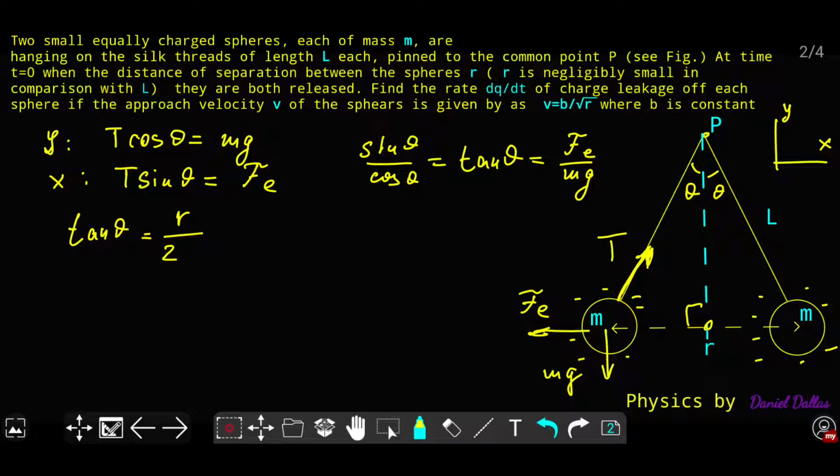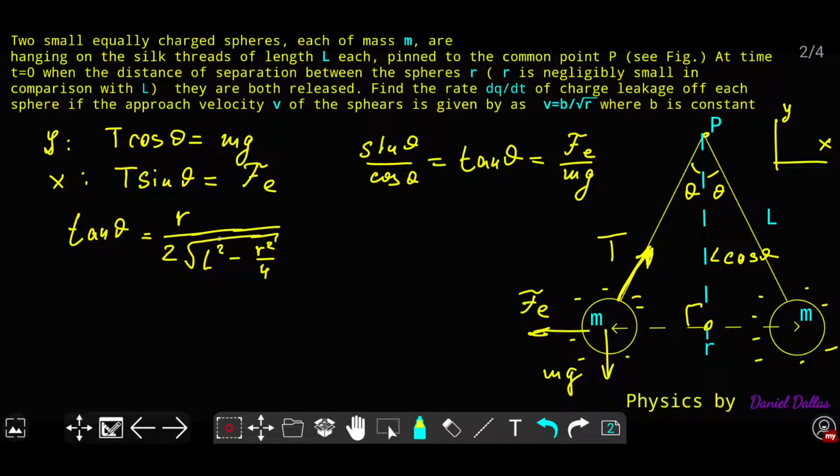Yes, definitely L cos theta in this case. So that means this part is going to be L cos theta. But the problem is that we do have L cos theta again, so maybe it's better to use the Pythagoras theorem. Yeah, it's better. So L squared minus r squared over 2. There's going to be the square root then, because obviously we need to have theta on one side only. So there's going to be L squared minus r squared over 4 in that case.